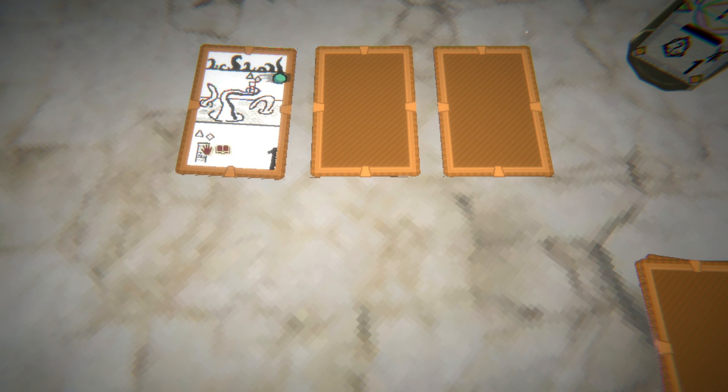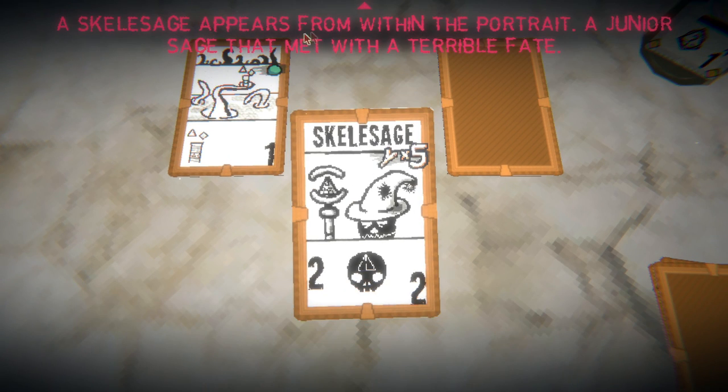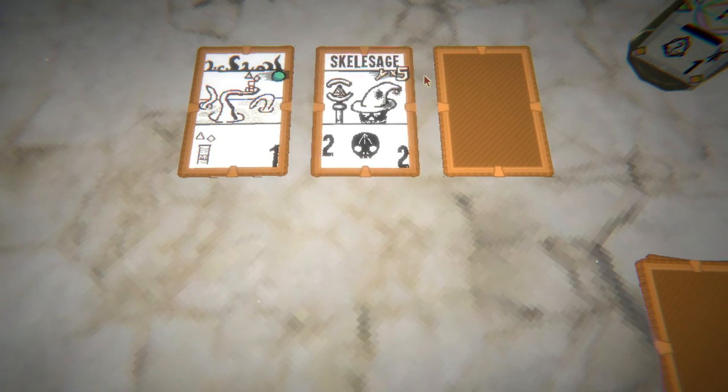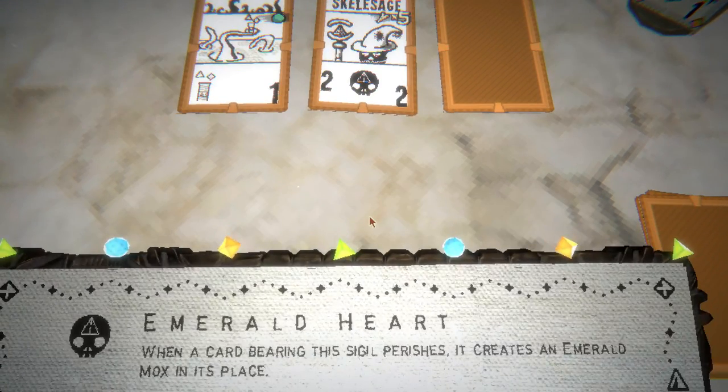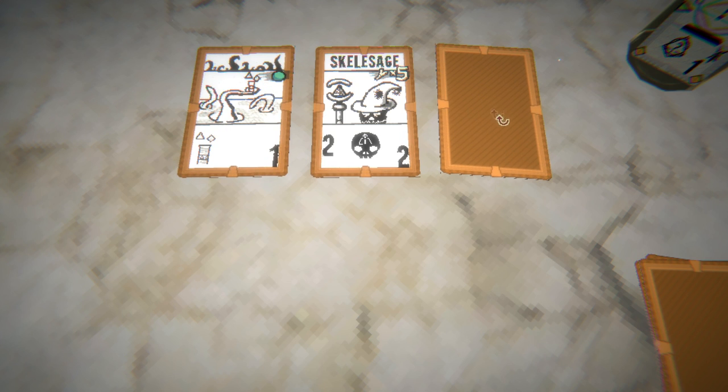So it's a pillar power that needs you to have a green box. A skull sage appears from within the portrait, a junior sage that met with a terrible fate. 5-bone 2/2 with emerald heart. When a card bearing the sigil perishes, it creates an emerald box in its place. Okay, the triangle box, while this needs a circle box.